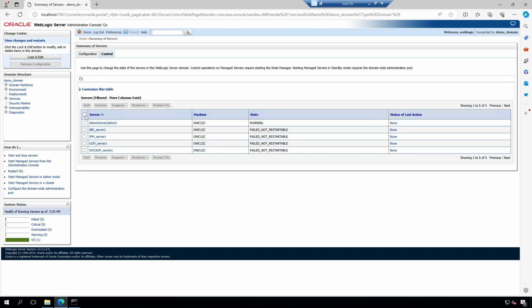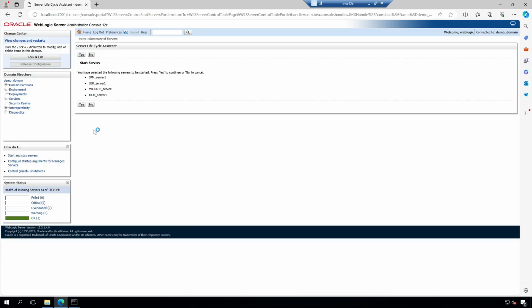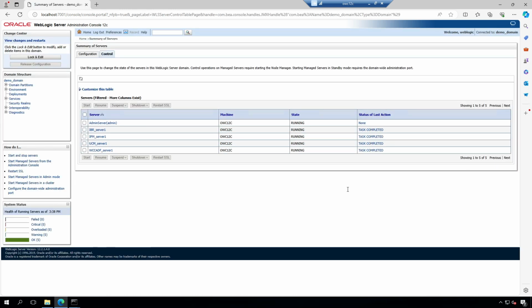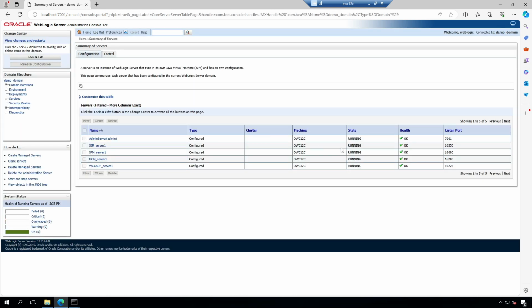Start the servers. The task is completed and all servers are in running state.